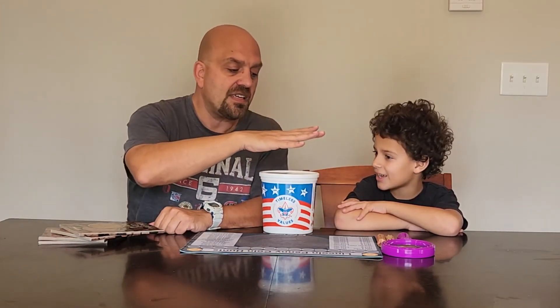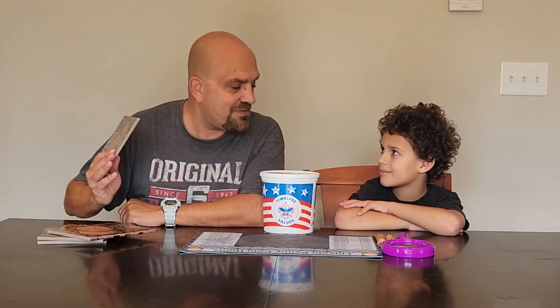So again, to begin coin roll hunting for pennies, we need pennies, books, a magnifying glass, and a tub. Join us on this series as we start coin roll hunting for kids. We're not worried about double dies, obverse, or reverse — all we're looking to do is fill some books, spend some time together as a family, and have some fun. See you at the next episode. Bye-bye.